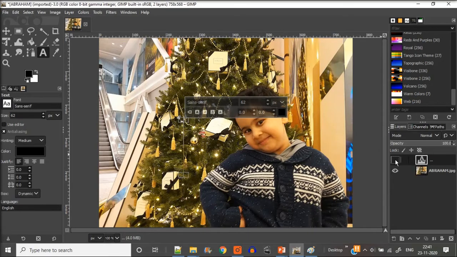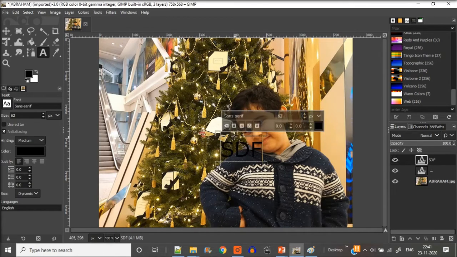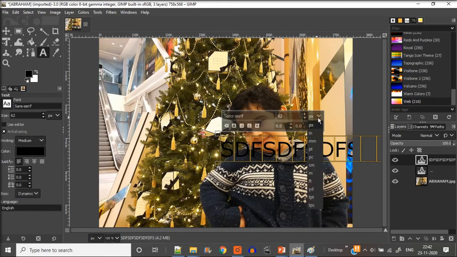See, the next layer has come. There is an eye; if I open the eye, the layer will be shown, and if I close the eye, it is hidden. There is one more layer I am adding now. On that base image, which is our Abraham's image, I added two texts, and these have come as different layers.